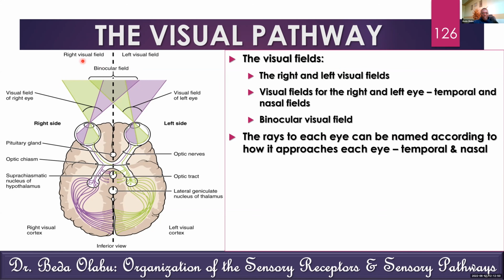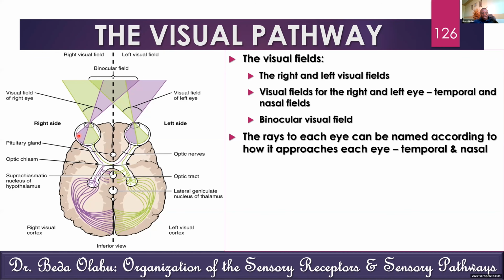Let's start with the right eye. We notice that yes, the right eye has a temporal field in green and the nasal field in the other color. The rays which come from the nasal field of the right eye, we can see they land on the lateral aspect of the retina of that eye. Yes, they came from the middle aspect, but they land on the lateral aspect because rays interchange at the pupil. This is physics. So there's some inversion at the pupil.